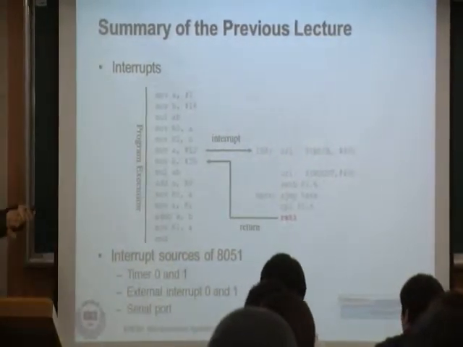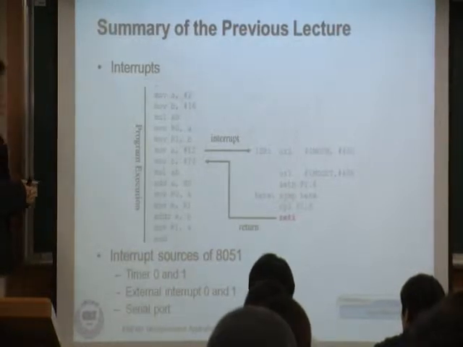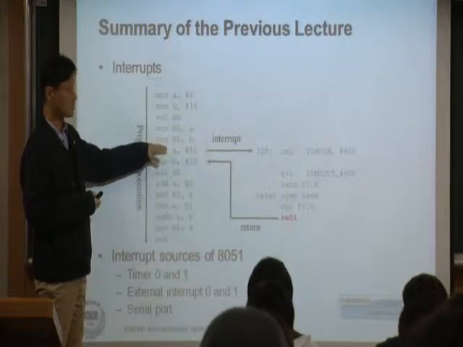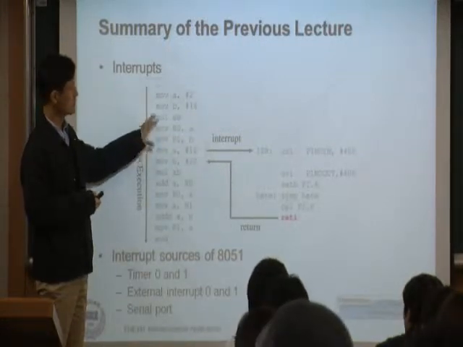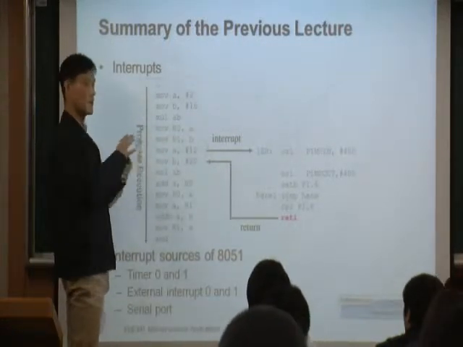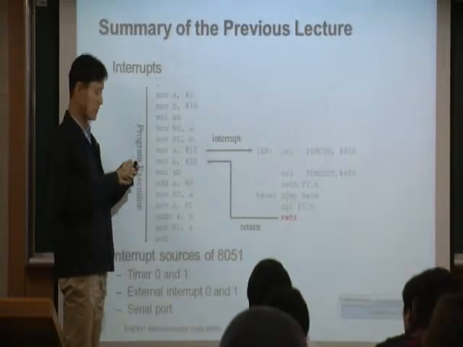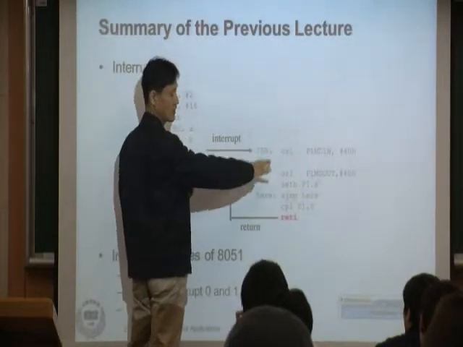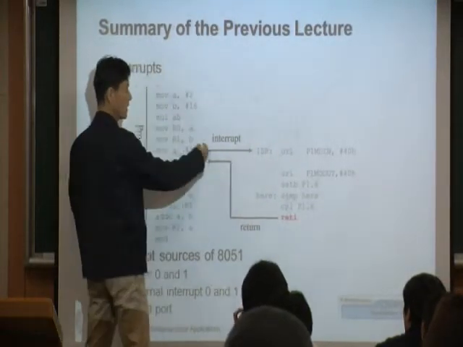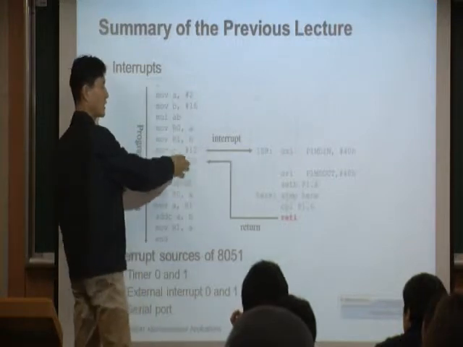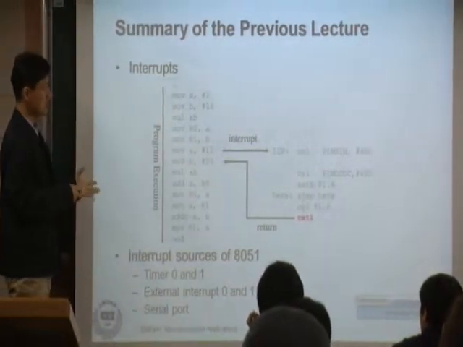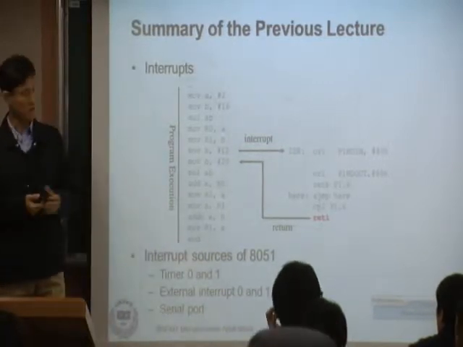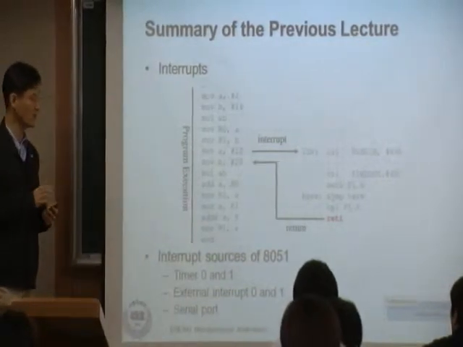However, the difference with interrupts is that there's no instruction for jumping. There's nothing like a jump or call instruction. Whenever some interrupt event happens, then you jump to the interrupt service routine and execute whatever you have in the service routine and come back. After you execute all that, you come back where you left off. Okay? So that's the interrupt. In the main program, you don't see anything. Suddenly you jump whenever the interrupt event happens.